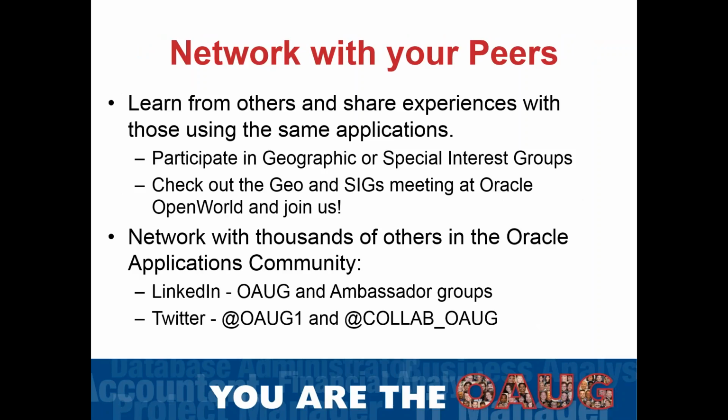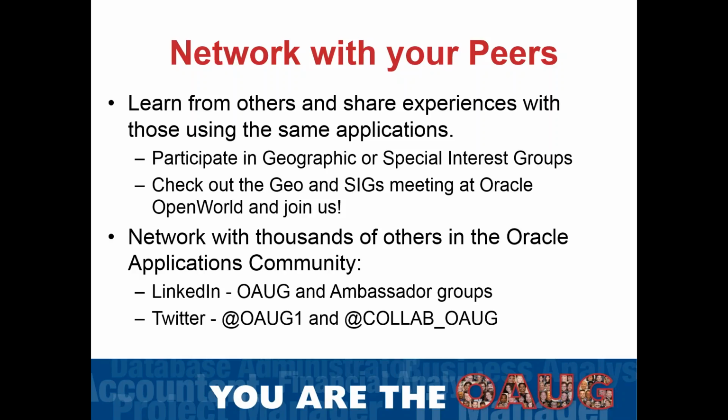Now, a little bit more about the networking opportunities. You can learn from others and share experiences with those using the same applications. There's a couple different ways you can do that. Our geographic groups or special interest groups are a great way for you to get involved with people in your local area or who are involved in the same topics or industry that you're in. There are several Geos and SIGs meeting at Oracle OpenWorld, and you can also view the complete list of those on the website, and I will show you that in a few minutes.